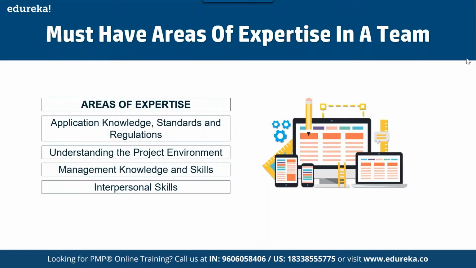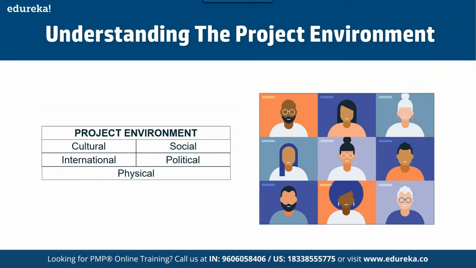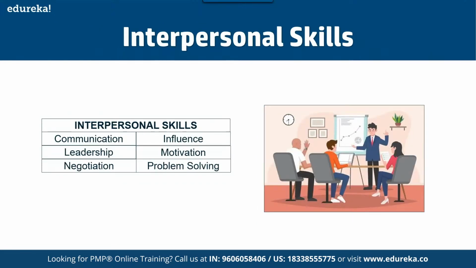So let's start with the very first one, which is understanding the project requirement, something we already talked about. In terms of project requirement, it can be related to the cultural, social, international, physical, it can be anything. So you have to understand the requirement, and based on that, you are going to design and define the solution. Now, the next one is interpersonal skill. Interpersonal skill basically means, like I said, how you communicate with people. You have to communicate with, let's say, the users, end users, customers, leadership team. You have that ability wherein you can interact with everyone, and even if you have not worked on that component, you will be able to present it to them.